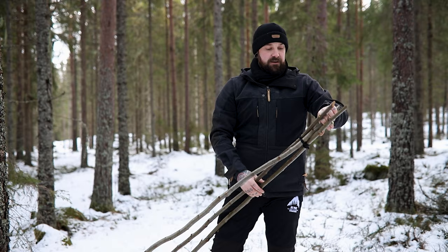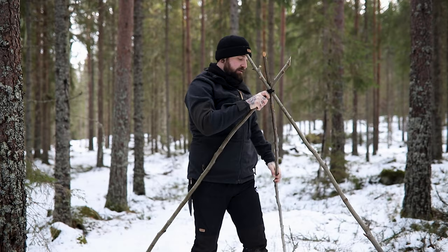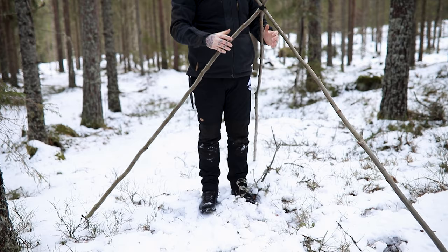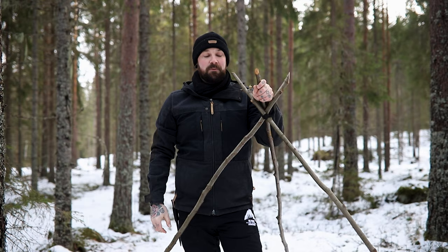Then it's just a quick setup when you get to camp — stretching your legs out, pulling your middle leg out, and getting it set down in the snow. There we go. And this is what I said at the start: these sticks were 30cm above my head, and then depending on the ground and conditions underfoot they've finished a lot lower than I expected — but still a nice height to go around camp with in the snow. That is our typical big tripod for around camp: something aesthetic, something a bit more permanent, something solid.